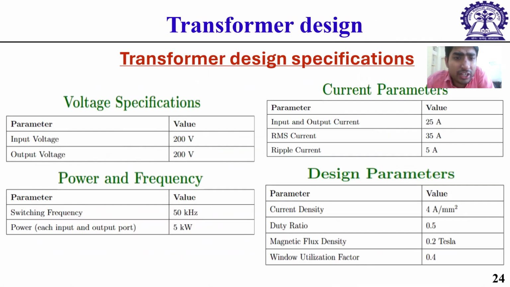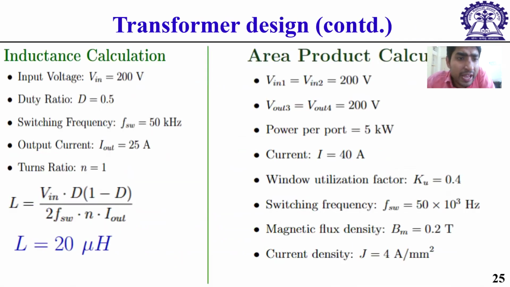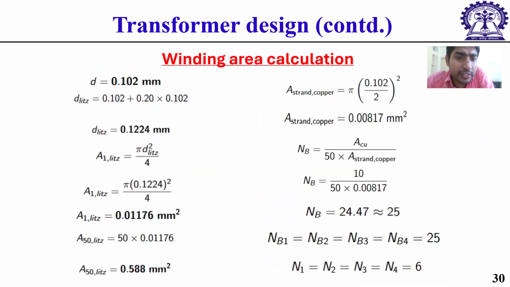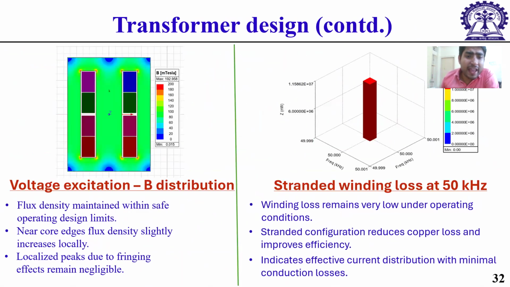Now I also did transformer design. Let me show you the ANSYS simulation of the transformer design. Here, this is my ANSYS simulation where I did the magnetic flux density distribution. I have assumed the magnetic flux density to be 0.2 Tesla, and the maximum magnetic flux density that I have got is 0.19 Tesla, which is up to the mark, means we can design this type of transformer also, and my assumption is correct.